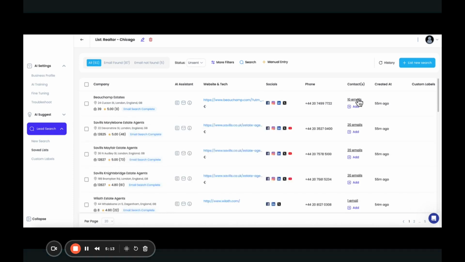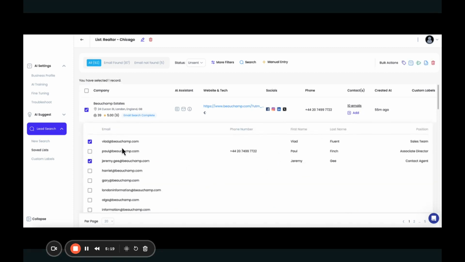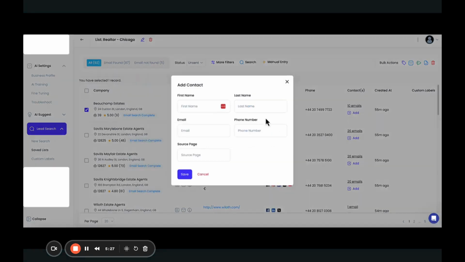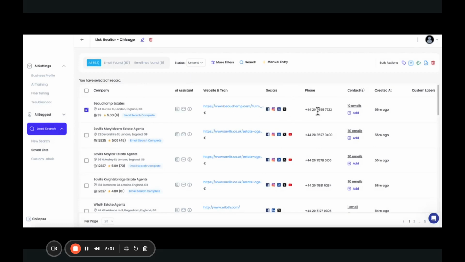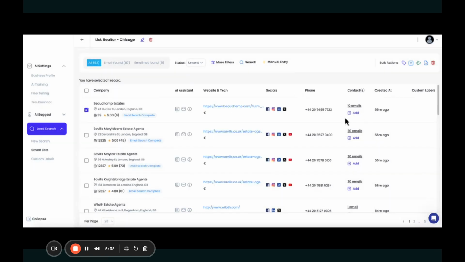When you're sending your records over to your CRM, you might choose specific people to send. I want to send that person and that person. So you can select individuals that you're going to send across to your CRM to drop them into a campaign if you like. And we've got the ability to manually add a single name and email. If you're calling somebody up and say, hey, who should I send this across to? And they say, oh, send it to John. I can add John's details in here and then make sure that John is the one that I'm sending across to my CRM system. Okay, so that is our system here.